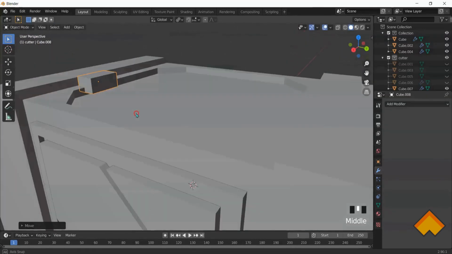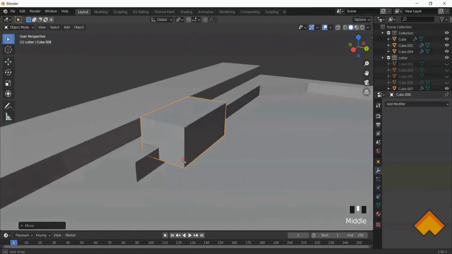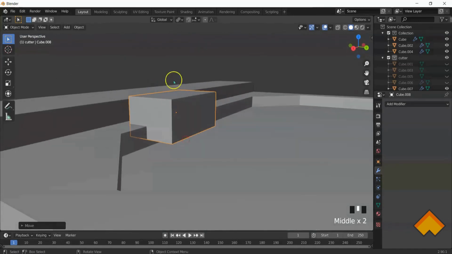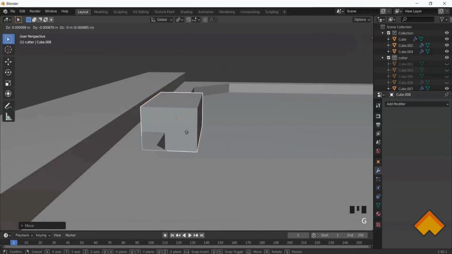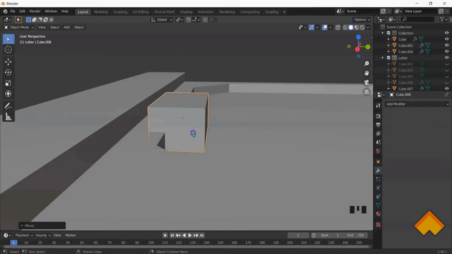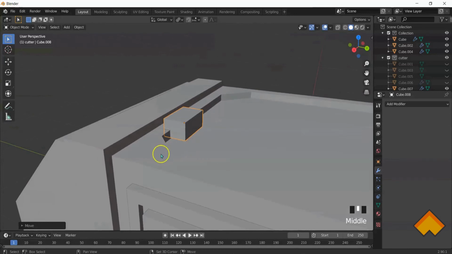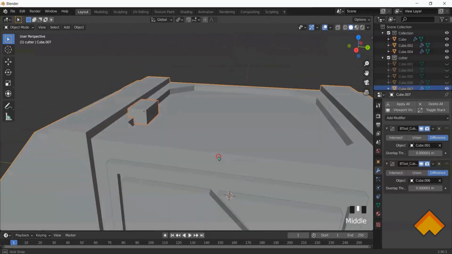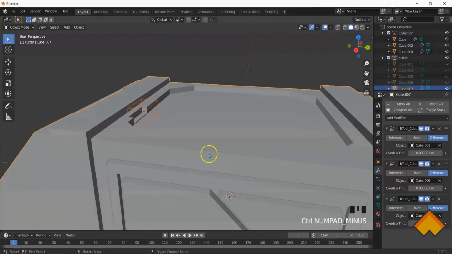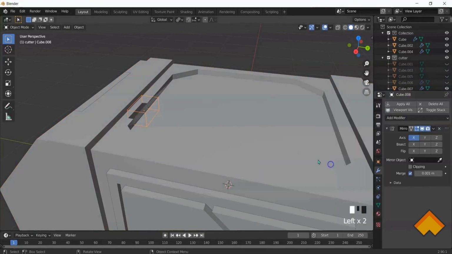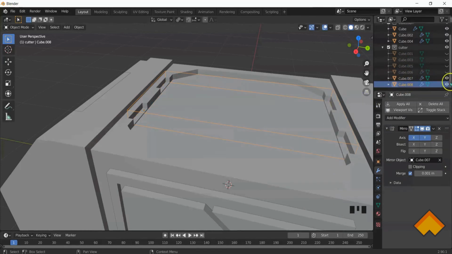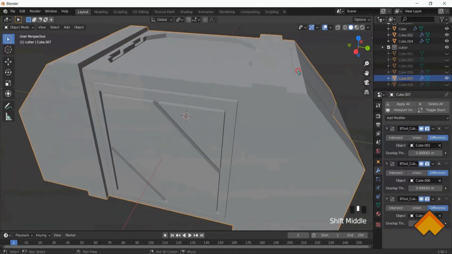Now again, we'll be doing the difference, just maybe moving it a little bit here and there. I think that's good enough. Control minus. Great. Now we'll mirror this on x as well as the y-axis, making sure it's here, and we'll just hide it away.